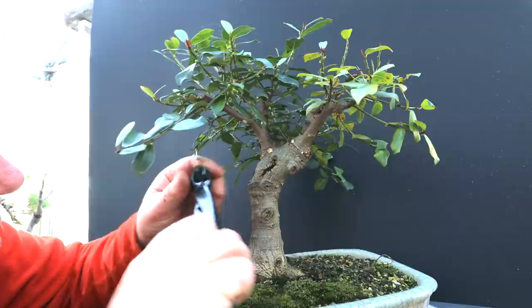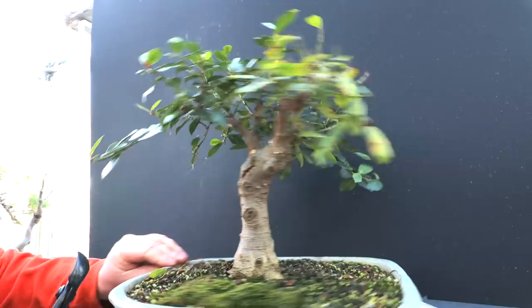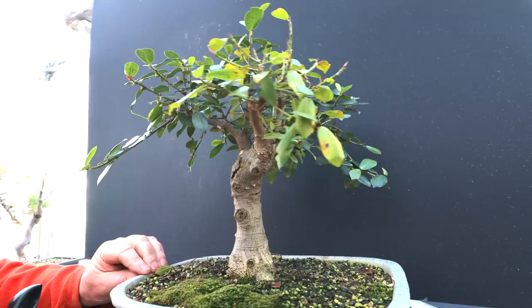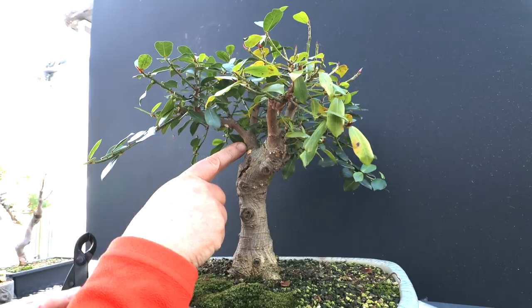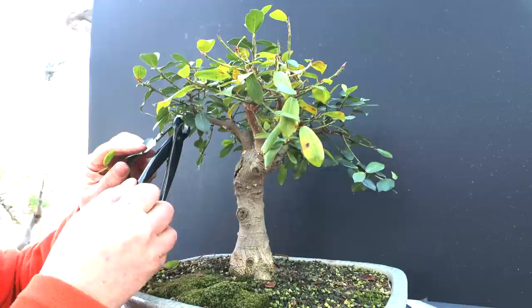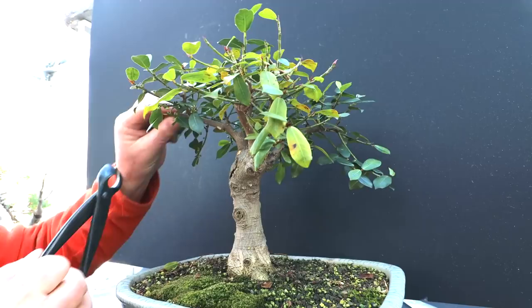I've got to try and make these cuts as clean as possible. There are some aerial roots coming off here that I've got to prune off. Usually you want to keep aerial roots on a ficus, but in this case I don't. So I'm following this trunk line out here — it comes up, goes a little more horizontal, and I'm looking for something I can continue to grow out in this direction. The hanging ones are definitely coming off the tip here because they're not upright at all.